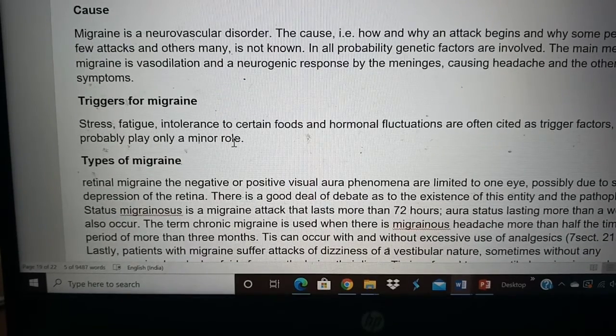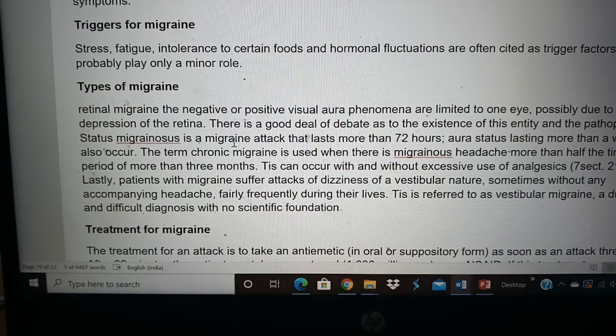What are the triggers for migraine? There are several triggers. Stress is one trigger, fatigue, intolerance, certain foods, certain lights, certain situations, certain sounds. All these can be triggers for migraine. If people touch a particular area of the head, each person who suffers from migraine will have a different trigger. Whenever that thing happens, then they will get the migraine. Some people, when they get stressed, will say I'm starting to have a headache, and with a particular kind of stress they will have severe headache. Some people, if they see bright lights in their face, will get migraine.